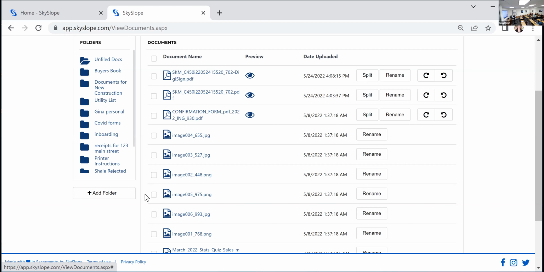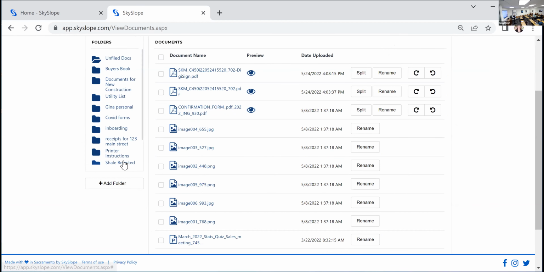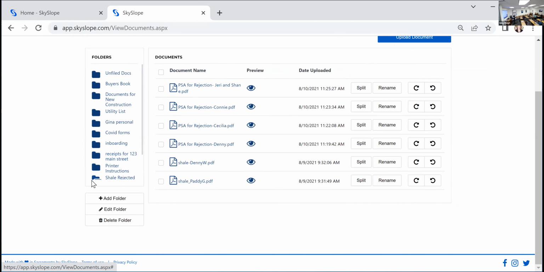And like rejected offers is also a good place to do this. I had a whole bunch of offers on this property, so I have all of these different rejected offers. I put rejected, and I put who the licensee was, so I knew who to send it to.